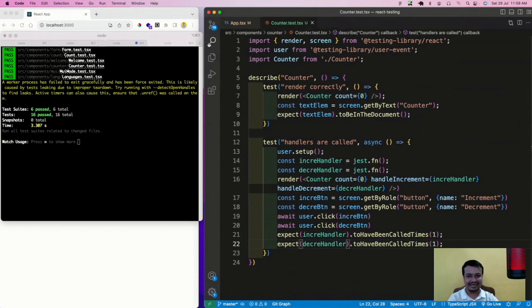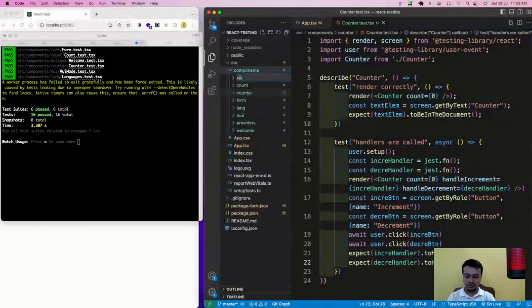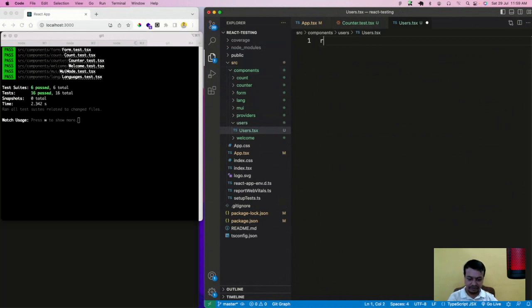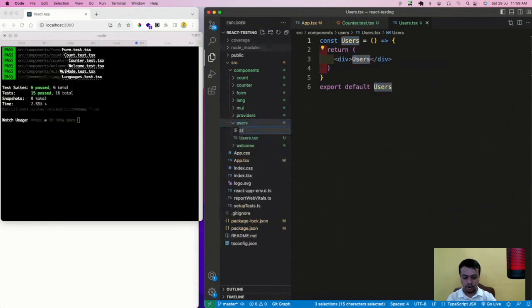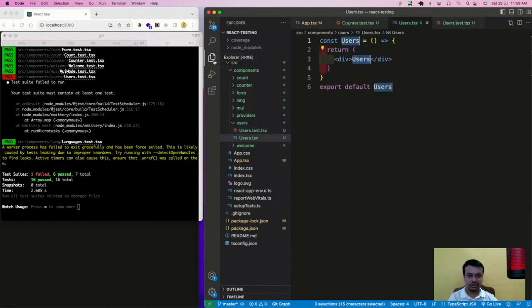So let us do that test, and for that I'll go here, and in this components folder I will create a users folder, and inside this users folder I'll have a users.tsx, and let me quickly have a RAFCE, and the other thing will be users.test.tsx.